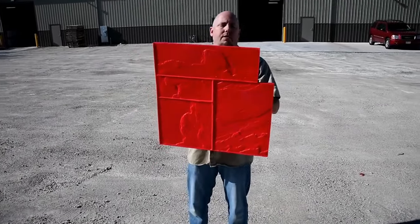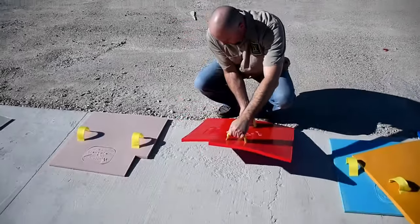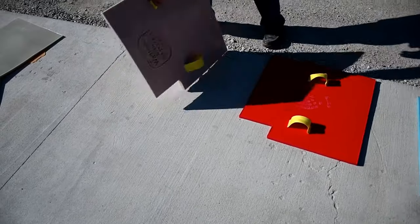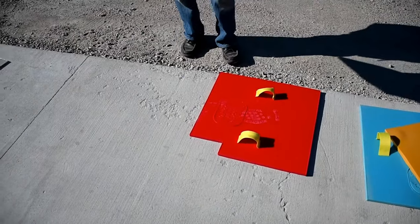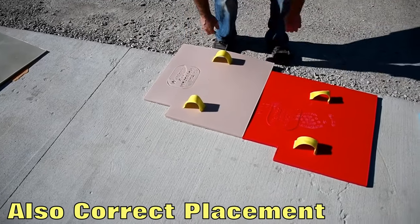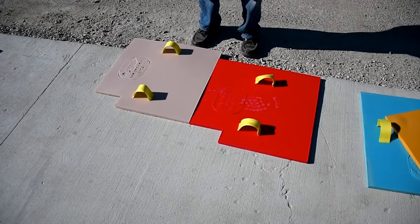So some people like to lay it out this way, which you can do as long as you maintain your notch. It'll work exactly the same, except you're working with the handles up and down instead of sideways. There you have it.